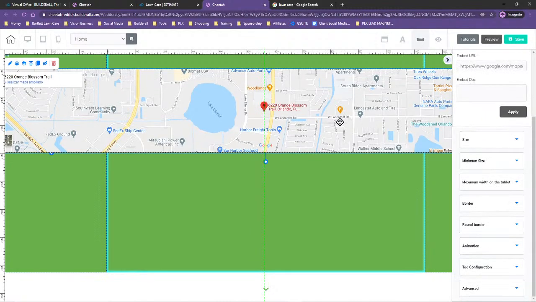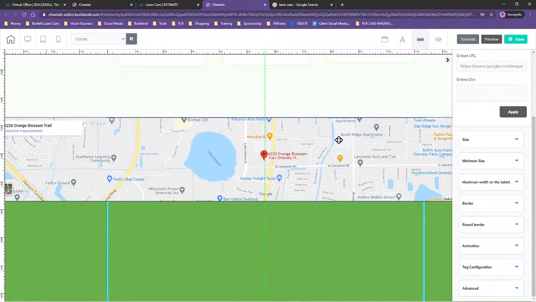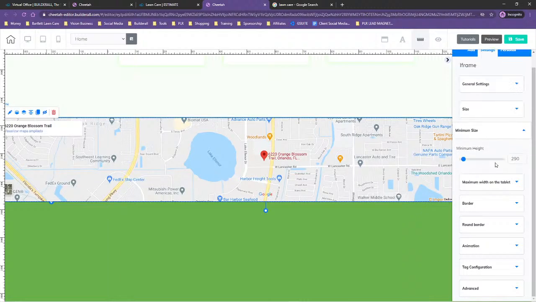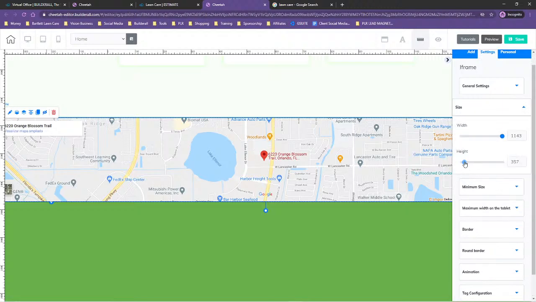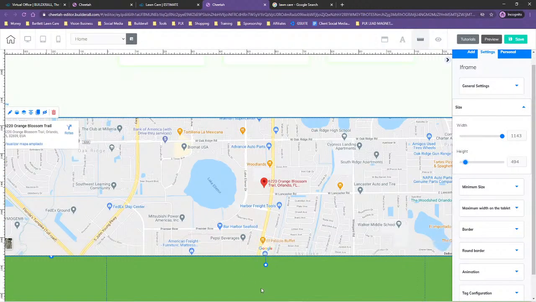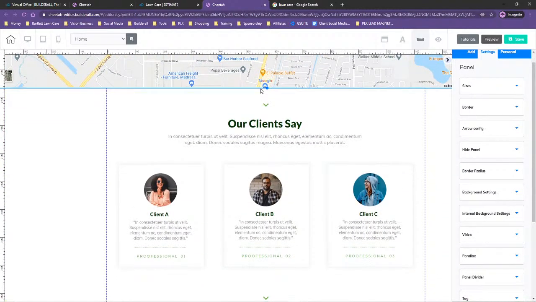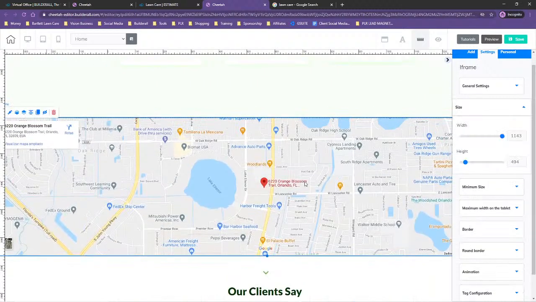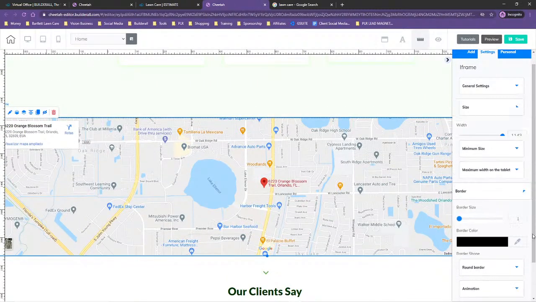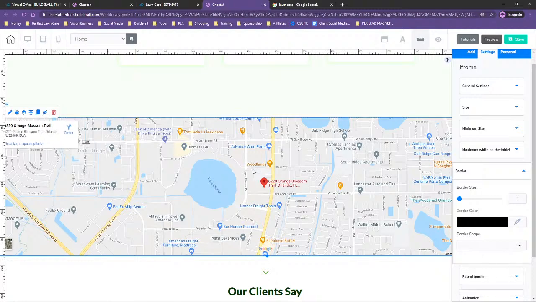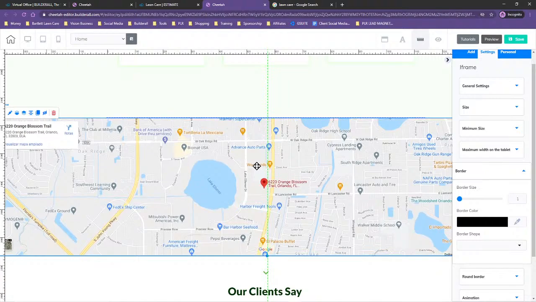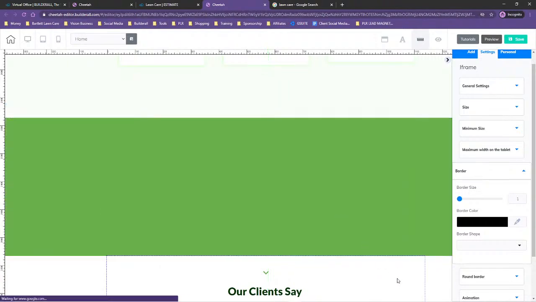Now let's go ahead and adjust the height as well. So it's going to use this panel, but we're actually not even going to, see that color back there. So let's just adjust this a little bit. I'm going to adjust the height a little. All right, now let's adjust the panel height because we don't really need that. So we have our map, and these usually come with a default border, and this one did. That's just because you will lose the iframe if you don't know where it's at or have a border around it while you're working with it.